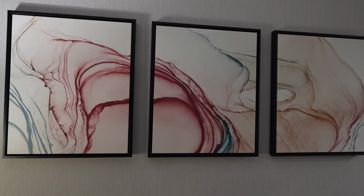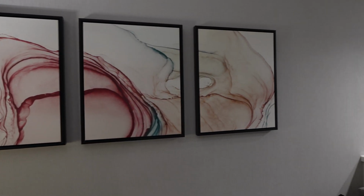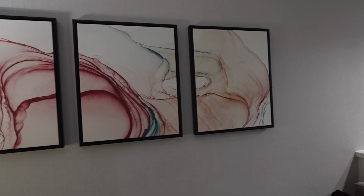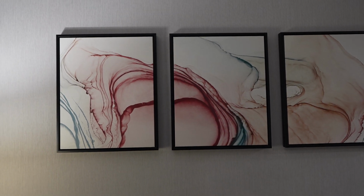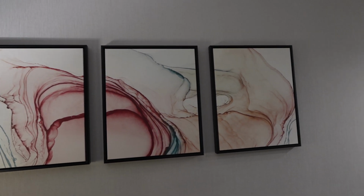I've looked at this for almost a month now. It kind of looks like a person laying down. This is like their backside. This is their front side. It's just kind of what I see in this photo. It's just interesting artwork in the room that I've taken a sort of like, what does it look like approach to it.